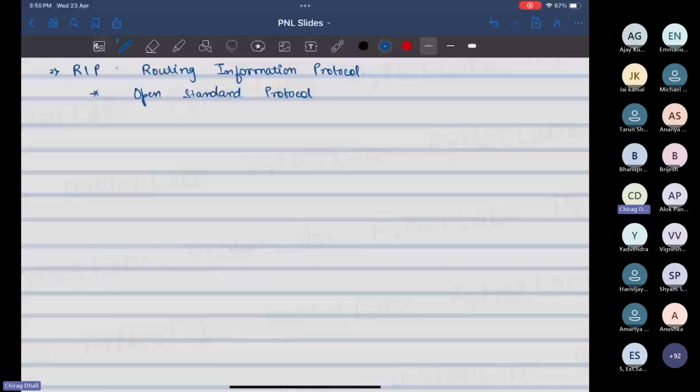For example, some protocols in networking are Cisco proprietary. That means they can only be used with Cisco devices, not the other devices. But RIP is an open standard protocol. That means it can be used with all the other vendors as well. Then RIP is available in two versions.